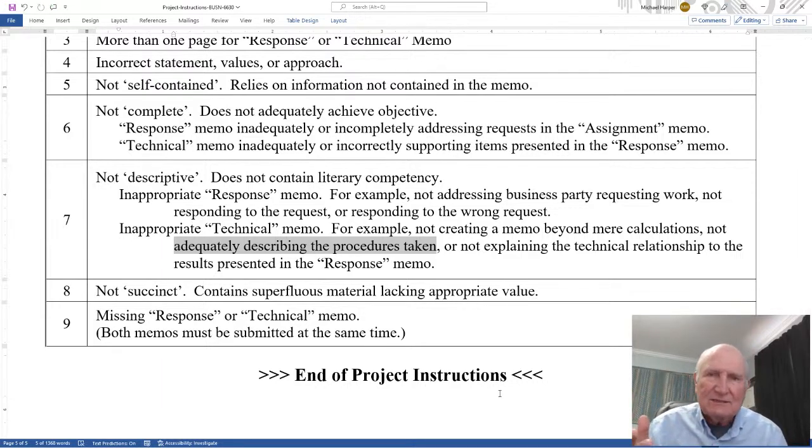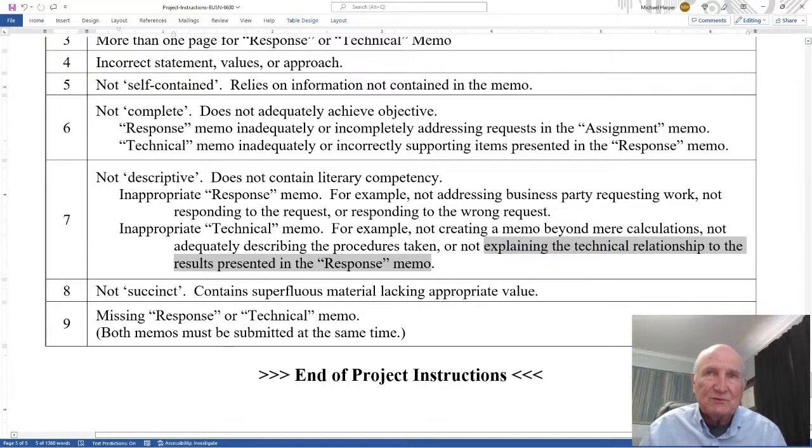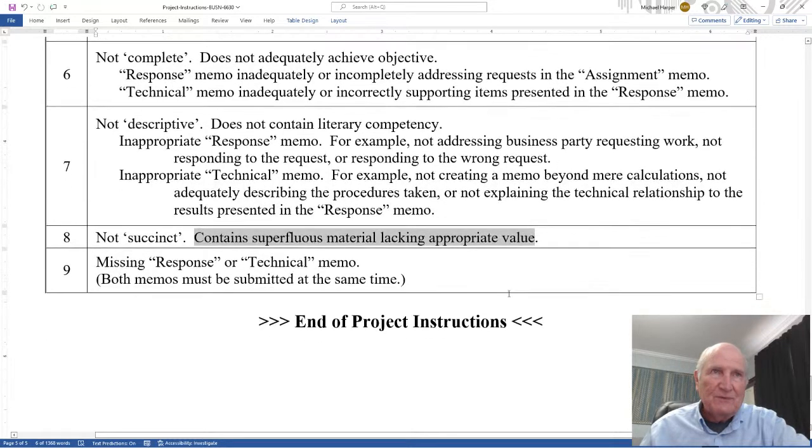Well, that's not enough detail to understand how you used optimization. Linear, nonlinear? What technique did you use? Or not explaining the technical relationship to the results presented in the response memo. You say, oh, I used this, but then how did you use it to solve their problem? Not succinct: contains superfluous material lacking appropriate value.